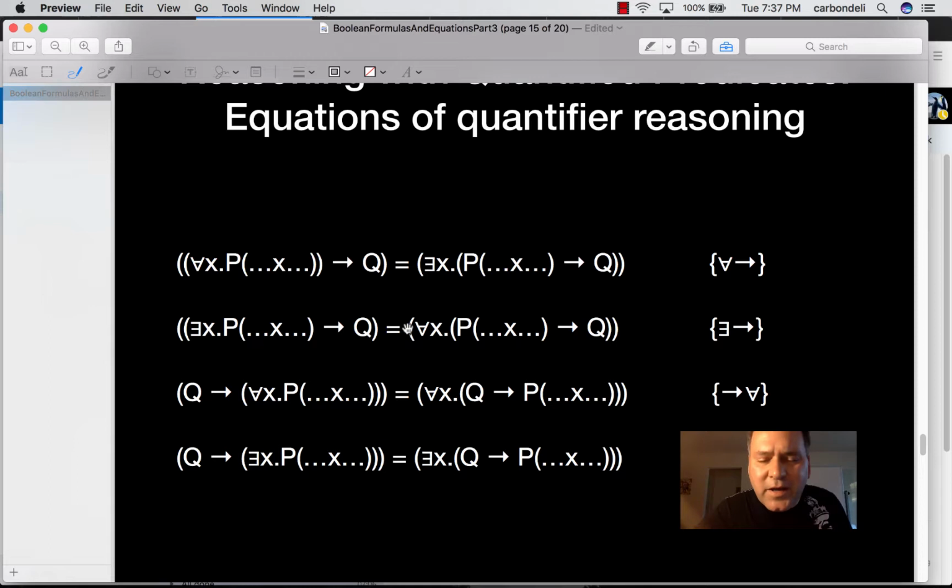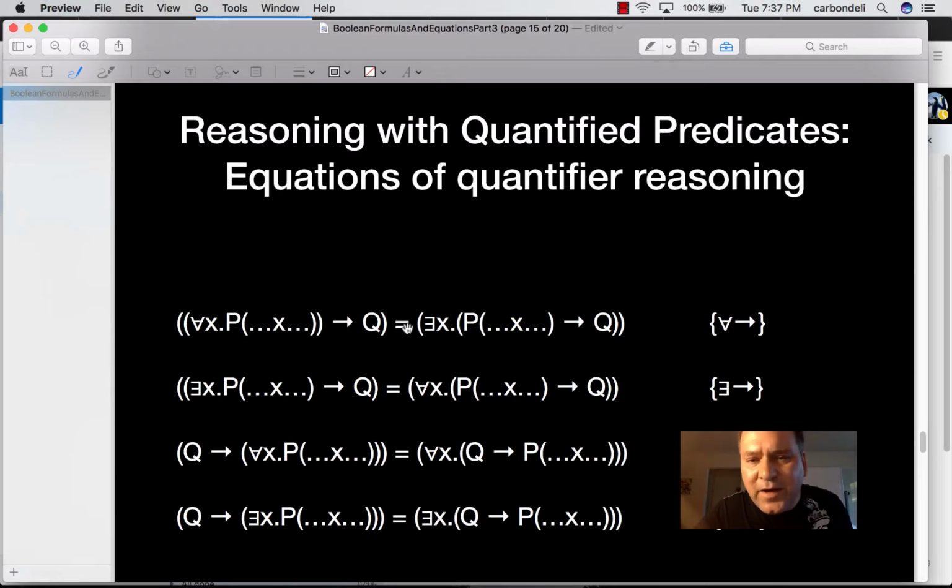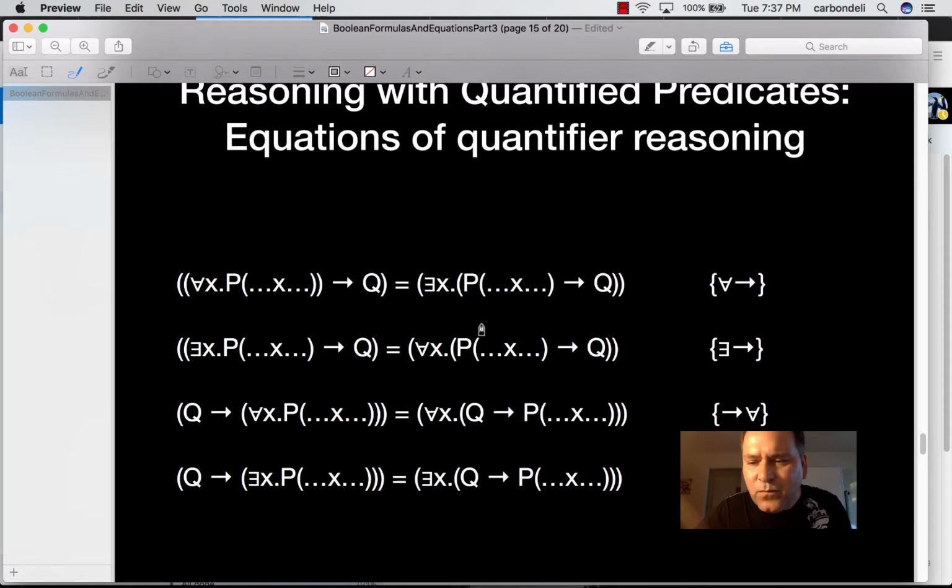And here in slide 2 of 3, detailing equations of quantifier reasoning, we have universal implication, existential implication, implication universal, and implication existential.